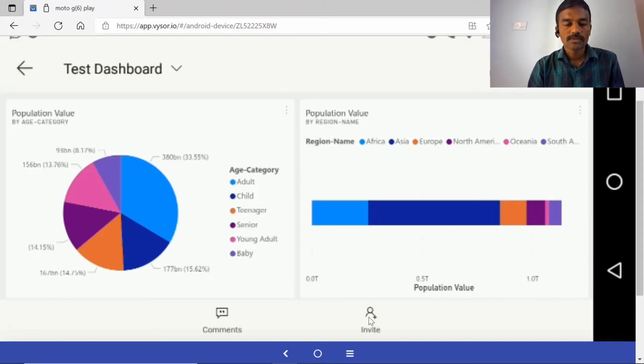So that's what I wanted to show you in this video. If you know how to use Power BI Pro, you can easily use Power BI Mobile, because it has a similar structure. When we are traveling or outside somewhere and we just want to see the data or the dashboards on the go, Power BI mobile is very useful. You can get it installed and use it from our phones only. And if you want to share it with others, we can do that as well. I hope this is helpful for you.